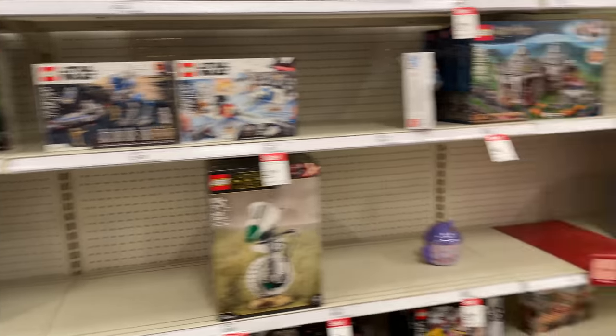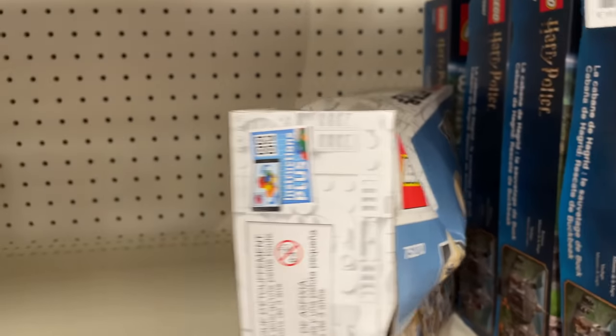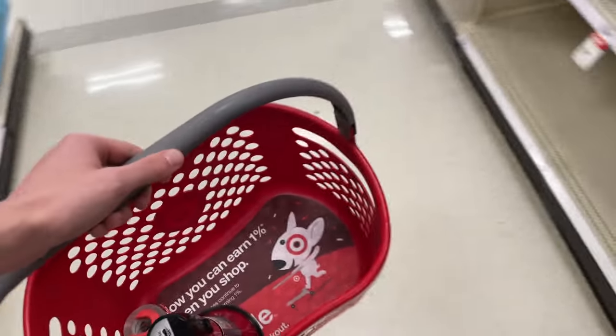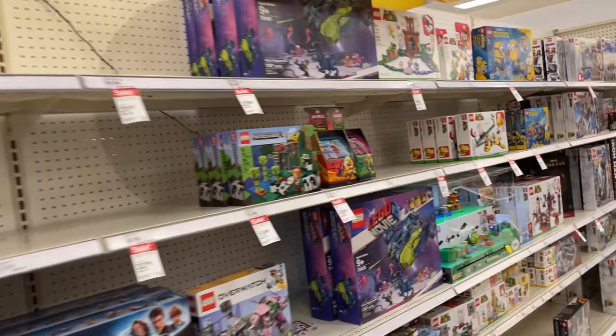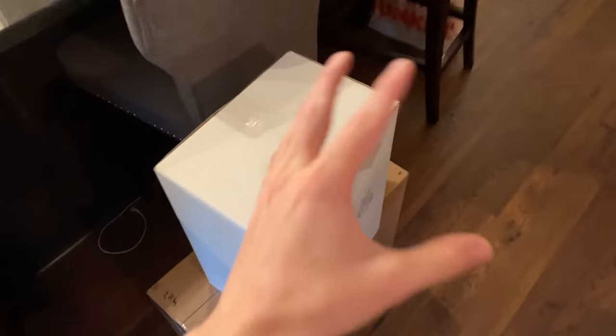The Lego aisle has started to actually get wiped and there's only one Obi-Wan set left. I came here to get boxes because the boxes at Walmart were too big — gonna get things that work for what I need. $146 is less than I expected. However, there are still two boxes I can't figure out — one going to Poland and one going to Australia — which are still gonna cost me like another $100. So maybe call it an even $250 for all 10 packages.